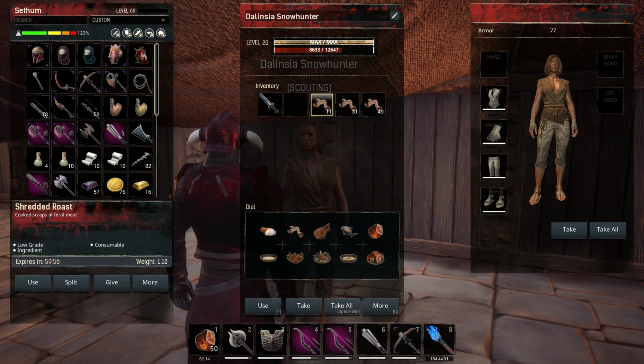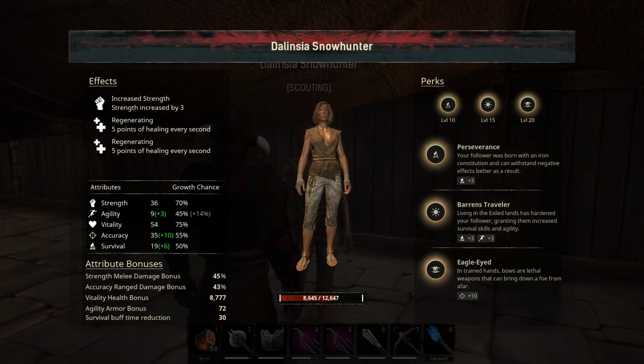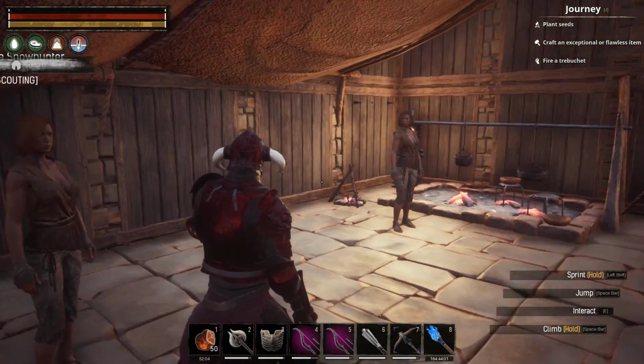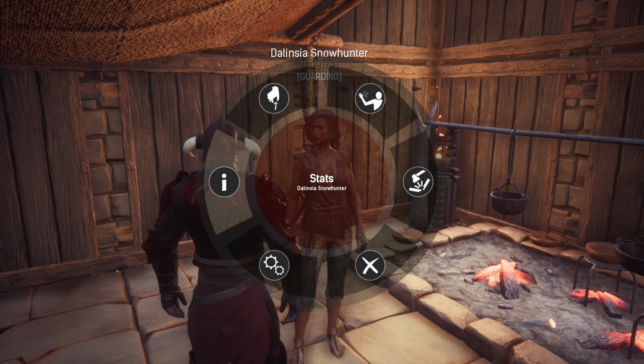Next up we have the shredded roast, and again, very easy to get. You just get the little leftover pieces, put them on a fire, and you get shredded roast. Very simple. But this goes into agility. Notice that you get 5 points of healing as well. So very, very nice touch. I like what they've done with the food here.